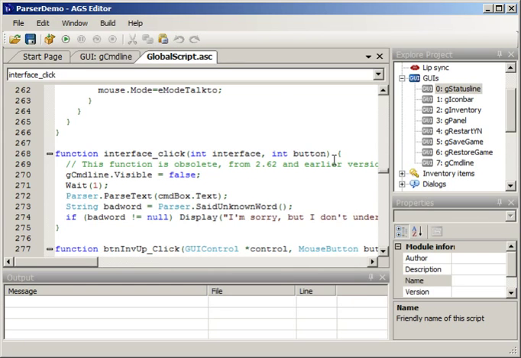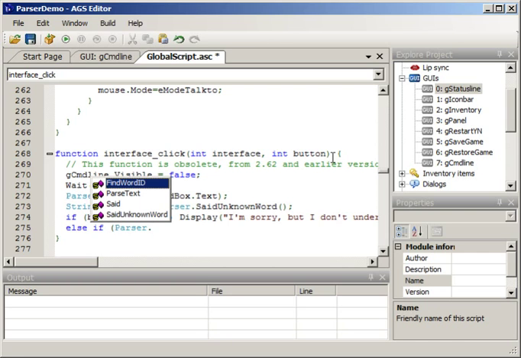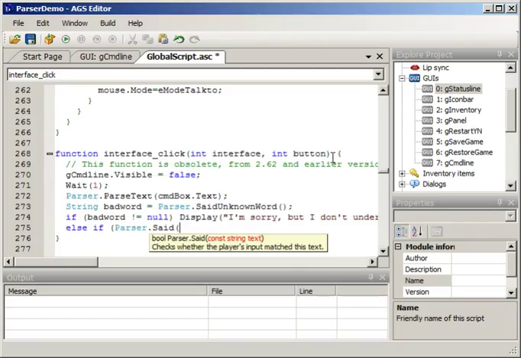So we're almost there. Now we just need to put in the parsing. And you can do that, I don't know if there's a better way to do this, I just used a huge load of else ifs. So you can say else if parser said. Parser said is basically what you get out of the text parser. So, for example, if the player typed look, which is a fairly basic adventure game text-based command, right?